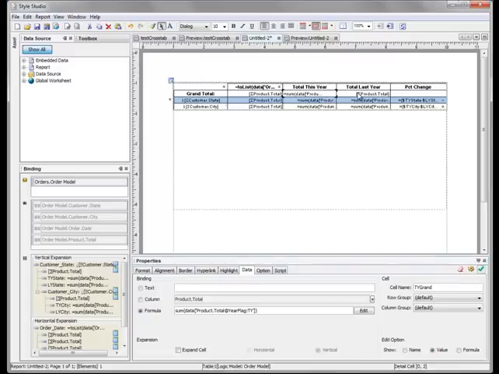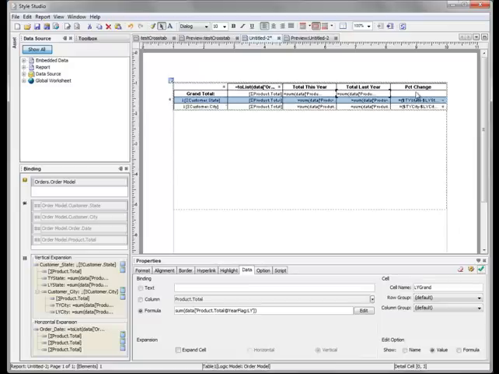Do the same thing also for the total last year. At year flag LY. Right, so for the last year column, I want the totals summed up where the year flag is LY, last year. And this cell will be given a cell name of LY grand. Right, last year's grand total.